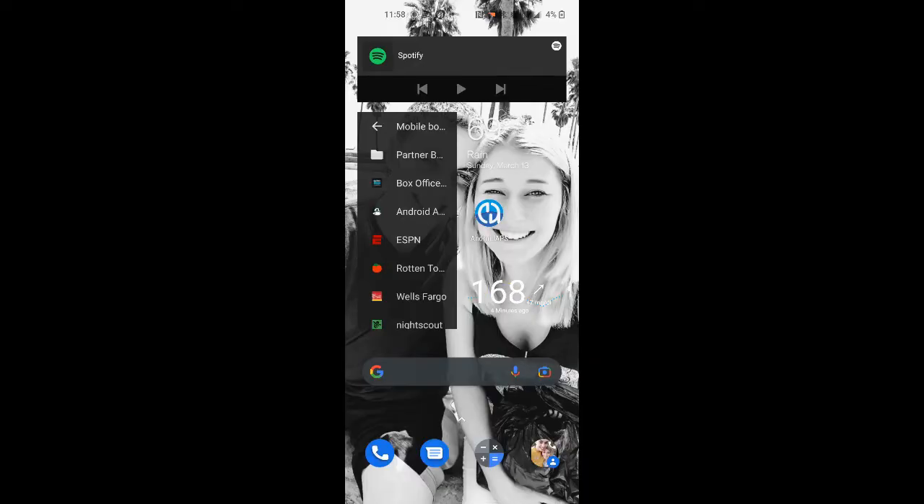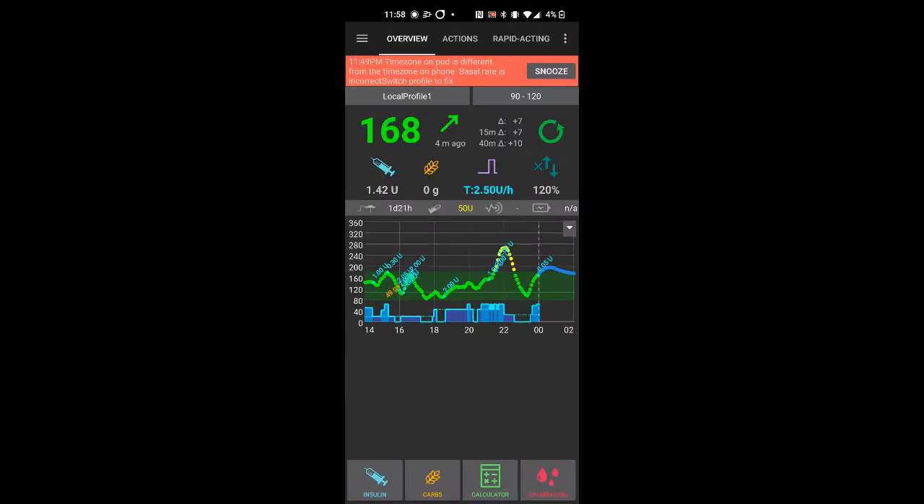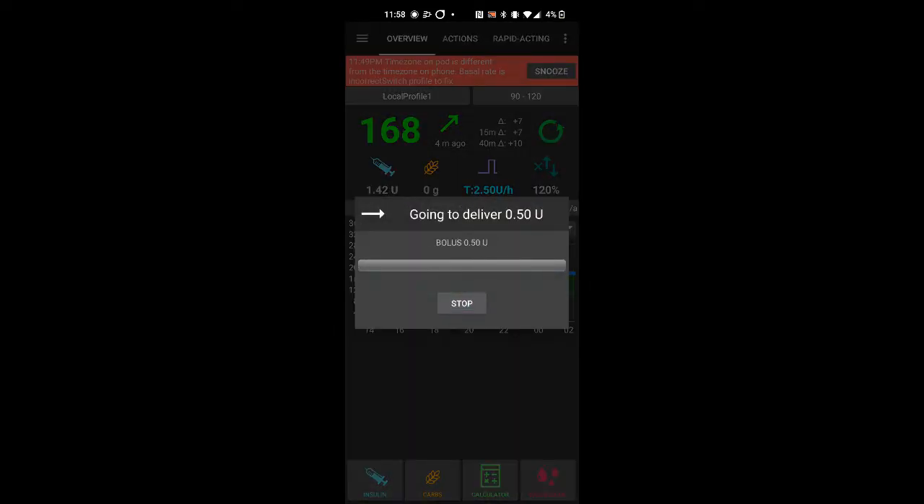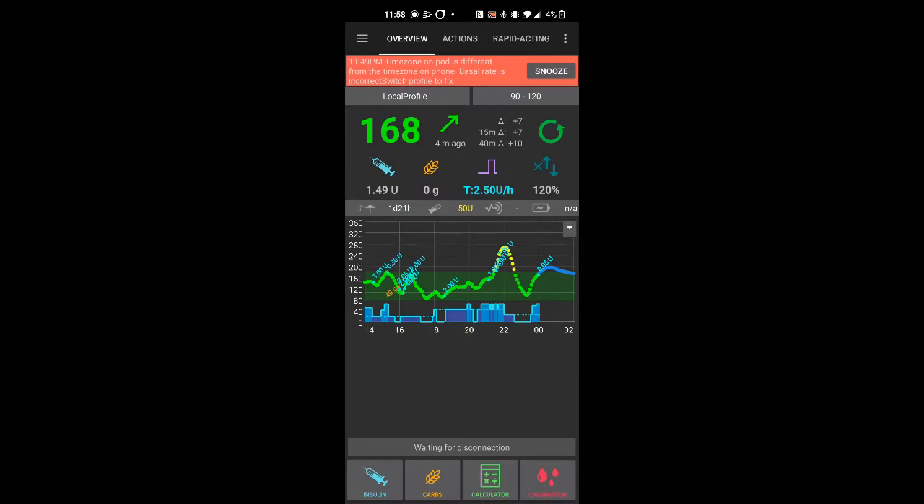Here's just a quick video of me giving a bolus — you can see how well it works. This is just my normal phone, not a PDM. It's running OxygenOS 11 based on Android 11. You open the app, and if you want to give yourself some insulin — boom — and it'll handshake with the pod. You hear that little beep, which is the pod saying a bolus was initiated. There's a calculator right there. And here it is looping with the Dexcom — you can see it's adjusted my basal rate. Normally it would be one unit an hour, but it's gone up a bit because I'm running a little high right now.